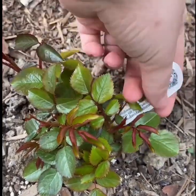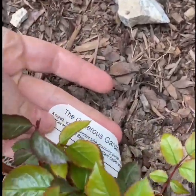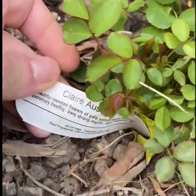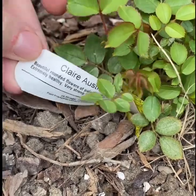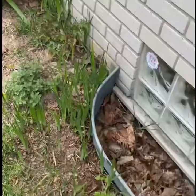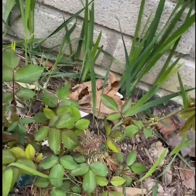I will say they're doing pretty well so far — I haven't seen any disease, although it is early to tell. I recently fertilized them with the rose fertilizer that comes from David Austin, and I bought all three from their website. I think they work perfectly for this spot as we get mostly morning sun.